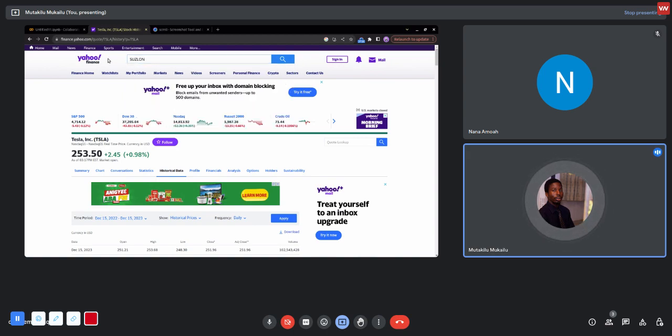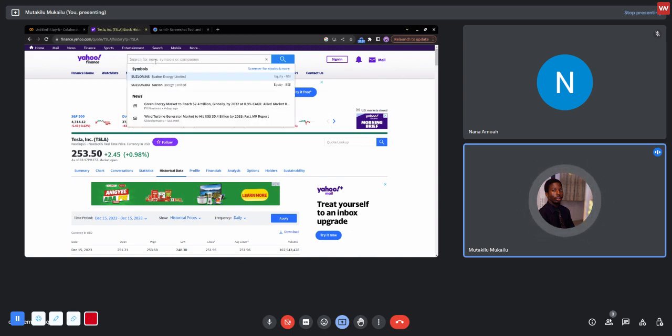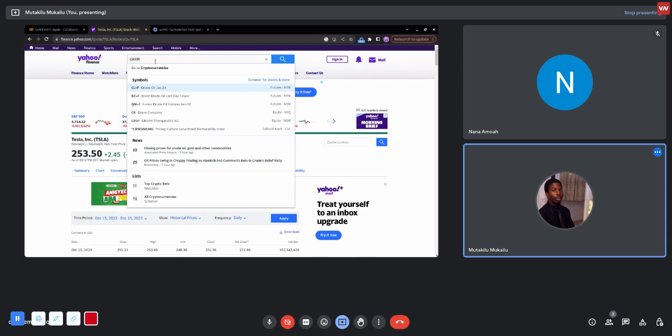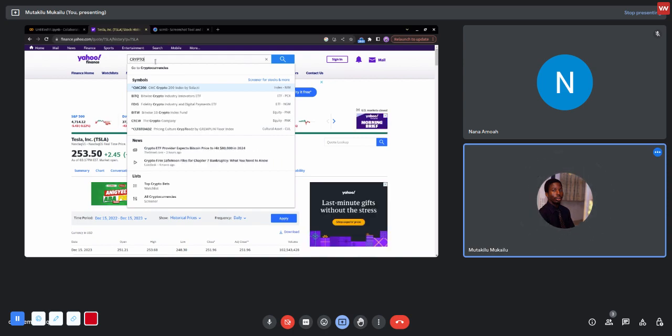So if you have a highly volatile stock, let's see crypto, for example, cryptocurrency. So for the symbol, we have CMC 200, and then we have a lot of them.